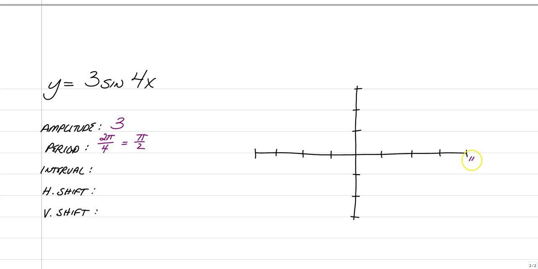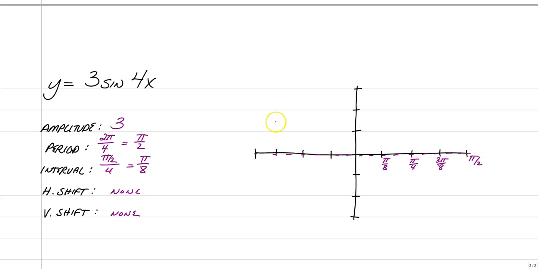So our fourth tick mark is pi over 2. Our interval is pi over 2 divided by 4, which is going to give us pi over 8. So we have 1 pi over 8, 2 pi over 8, 3 pi over 8, and of course 4 pi over 8. And now we've scaled that. We have no shifts of any kind. So the only thing this example is intending to do is show you what happens with a different b value. So we have no vertical shift.